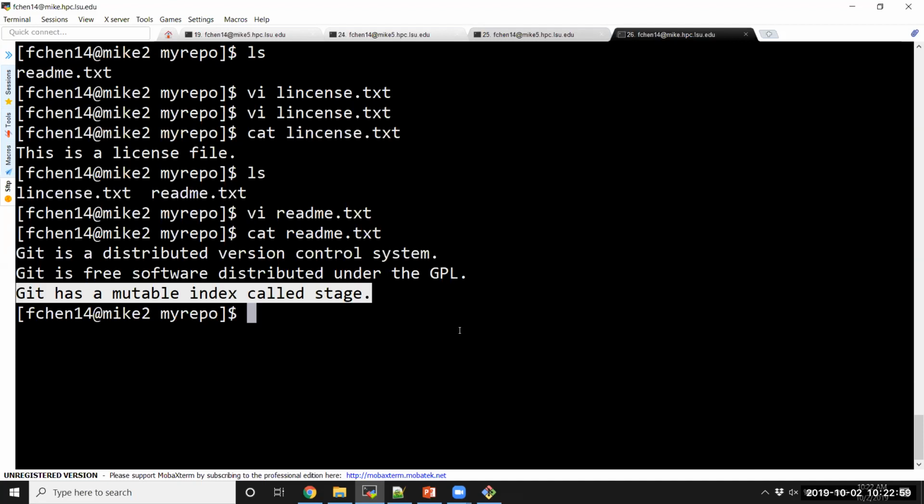So remember the two changes we made so far compared to our last commit. First, we added a license file. The second one is we added a new line to the readme.txt. Now, let's use git status.